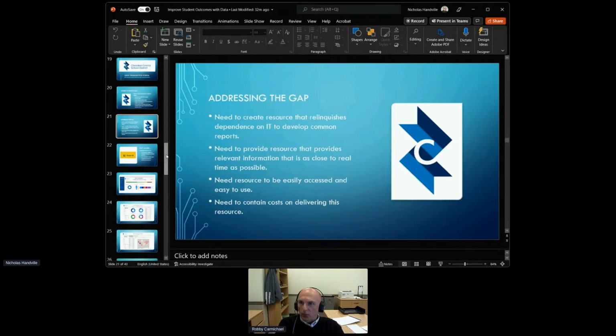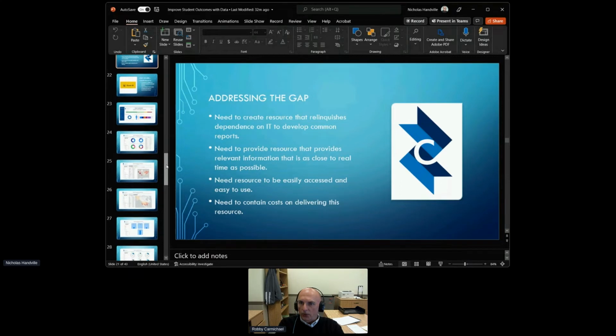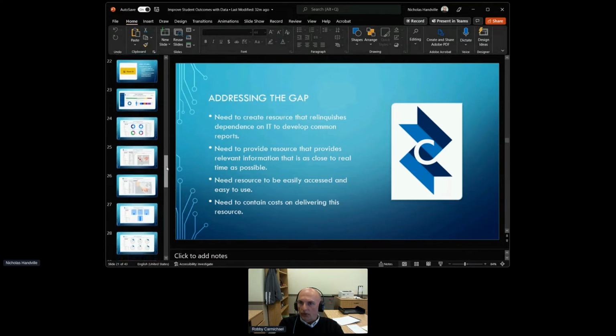So that's really where we've tried to address our gap. Our end users were struggling with so many data sources and not having the ability to pull those all together to get a full picture of what was going on with the students, with individual students and groups of students within their schools. So we've been able to address that through the use of the dashboards that we've created, and we can do that on our side.